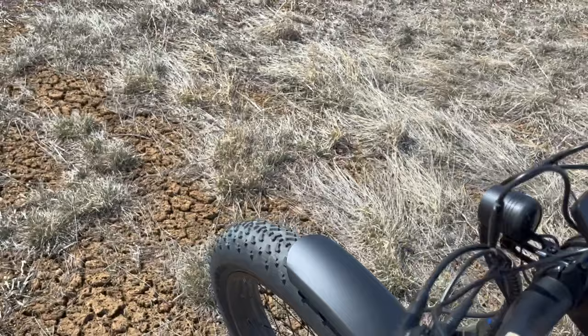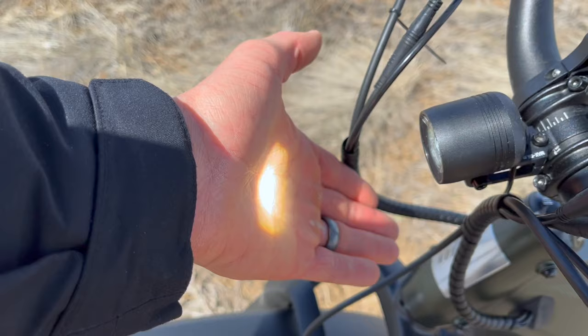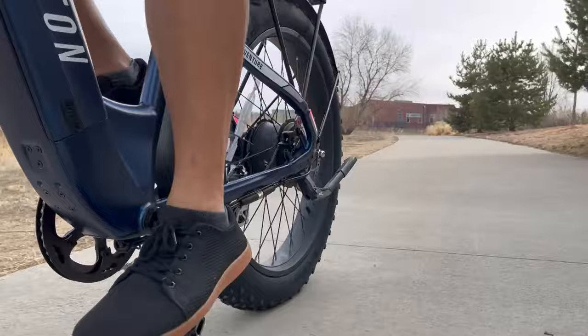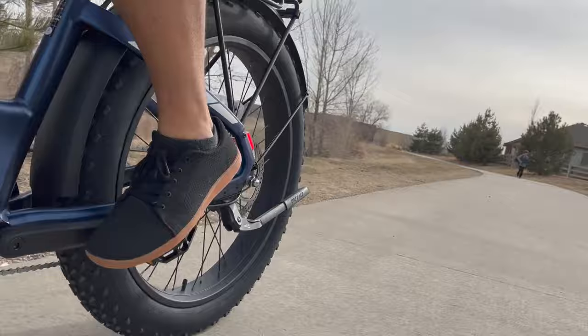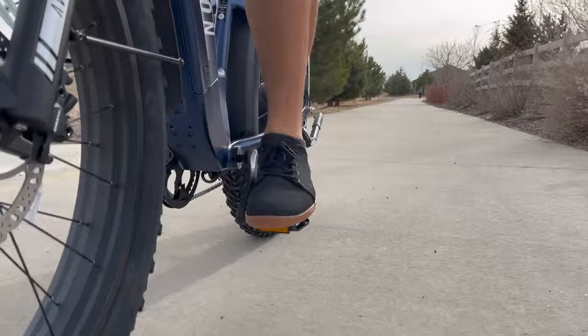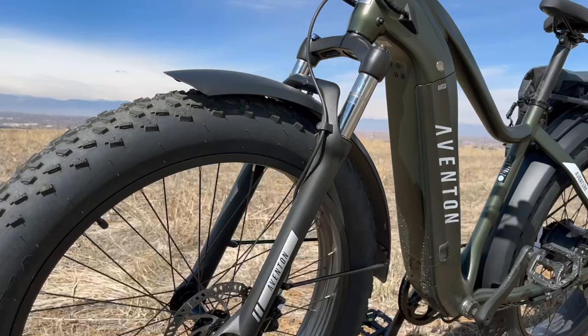You have a front headlight and an integrated rear tail light. Just hold the level-up button and the headlight turns on along with your rear tail lights, which are integrated in the frame at the rear. On the step-through model, you get the exact same look and feel minus the center frame. The fat tires make it super comfortable to ride on or off pavement. The integrated tail lights are definitely upgraded for the 2.0 version — they stick out from the frame versus the original model where they were flat. However, if you have a bag on the rear rack, you're somewhat limited in terms of tail light visibility.